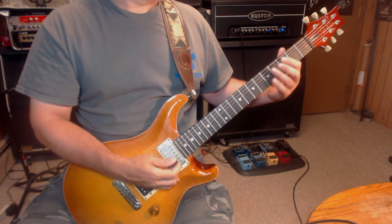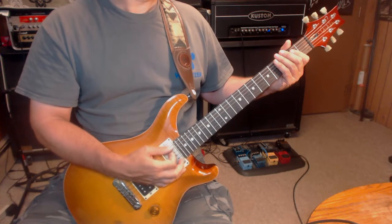And those 2 are chord notes. Here's the whole second line.